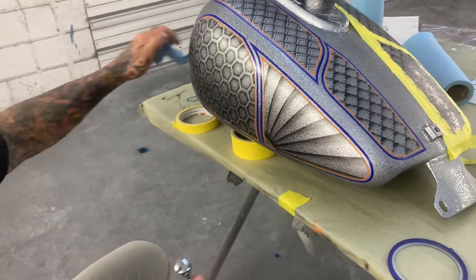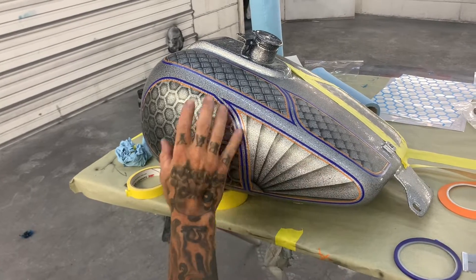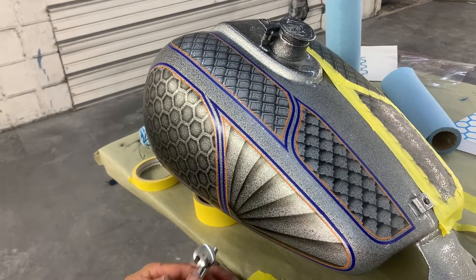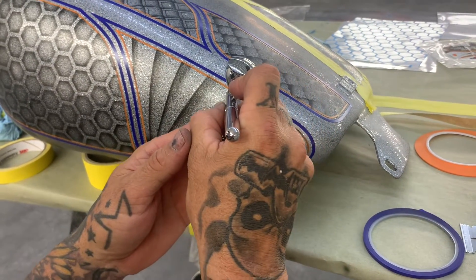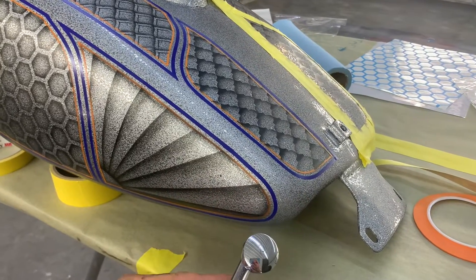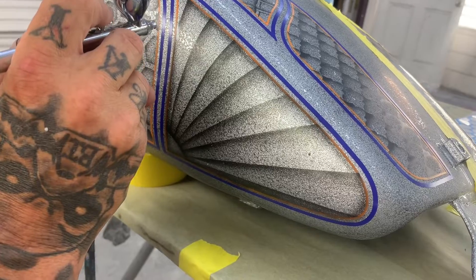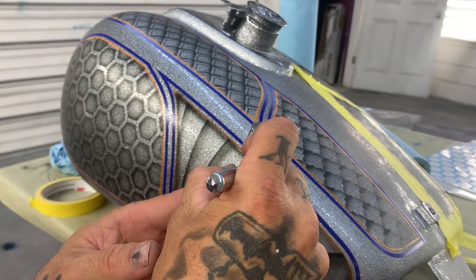This is what it looks like — we've untaped this one side to give y'all an idea of what we had to do to really make this pop. We've got all our artwork and center panels in. You've got all these pinstripes taped off where they'll stay silver, but if you don't put some shadow around everything it doesn't have any depth. So what I do is start on the panels on the inside, go right at the orange, and go around the panel right on that orange stripe — you need to stay right on it. You want to make this darker than your actual artwork, so this needs to be pretty dark. You can see that starts bringing the artwork up so it looks like it's kind of in a panel.